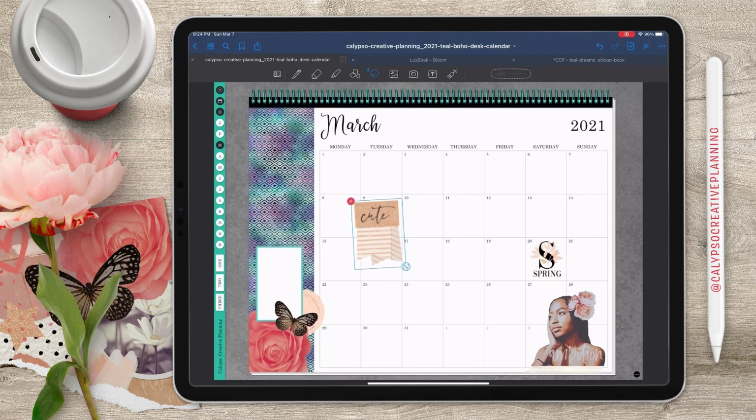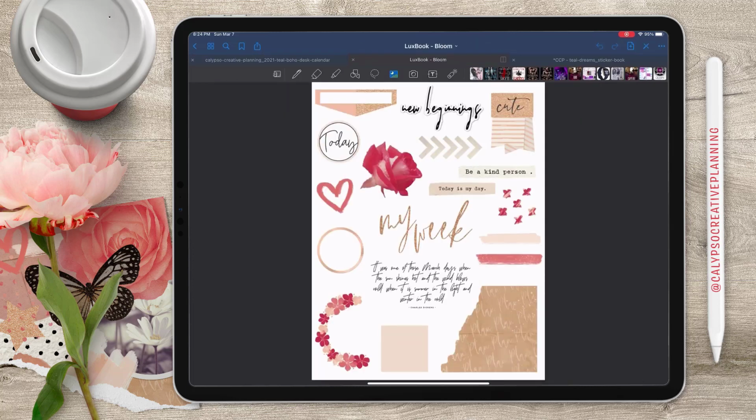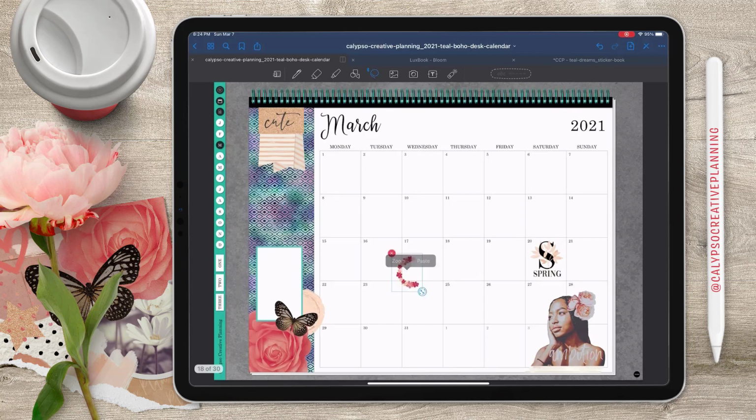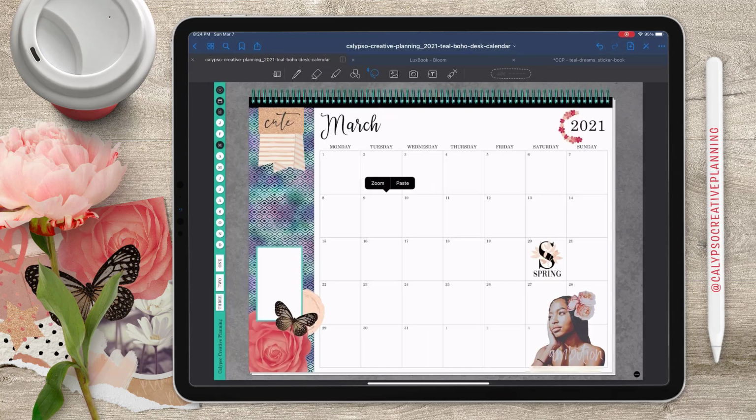Oh, okay, it says right there, it's cute. This cute little flag type, I guess flag is what you would call it. It's really cute. So I'm going to line it up with the top of the trim at the top of the page and stick that there. Then we've got this really adorable little floral, kind of like a half wreath type of thing. I think it'll look really cute with the numbers up there.